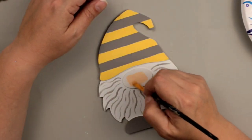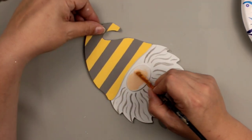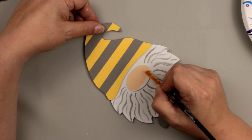Now I'm going to paint his nose, and I'm going in with a peachy color, which you can choose any color you want for your gnome's nose.